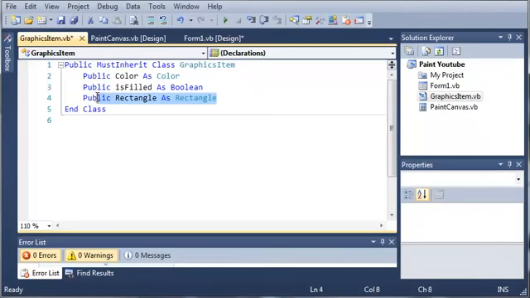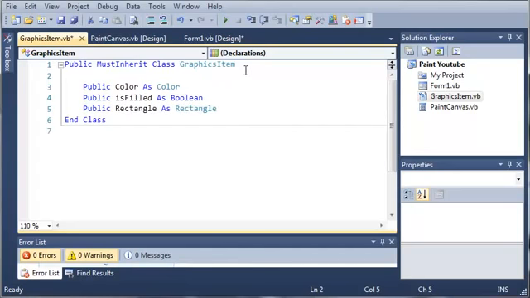And public rectangle is just going to be of type rectangle, which has a width and a height. Now whenever you draw circles, you have to have a rectangle object. So basically what it does is it takes that rectangle and then it draws a circle inside of that rectangle to where all the edges of the circle are touching the sides of the square now, or rectangle. Now this might be a little confusing, but you'll start to understand it later on.